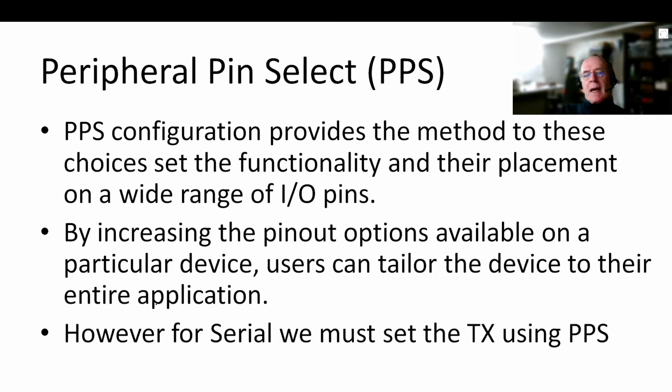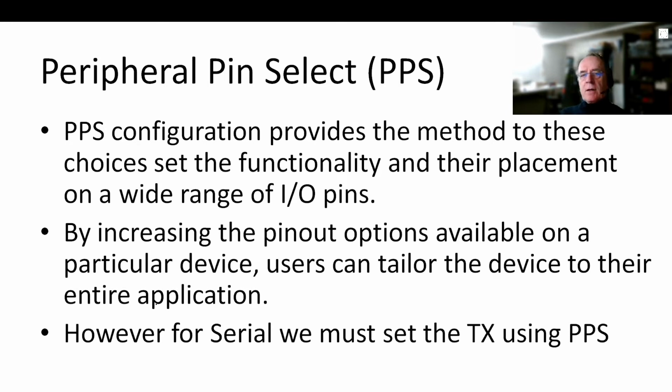So how do I make that happen? Because this is what's called a PPS chip, and the PPS chip has something that's very special about it. You can redirect the port. So PPS is the method that allows you to select where you connect logically or physically the USART. And I'm going to connect it into port C6, and I'm going to show you how to do that.